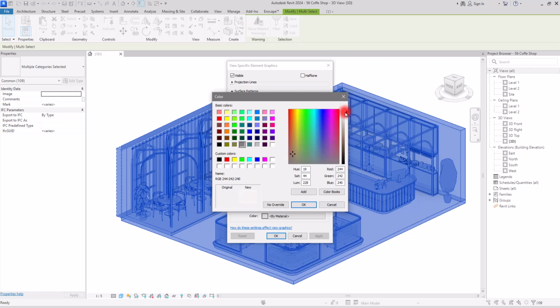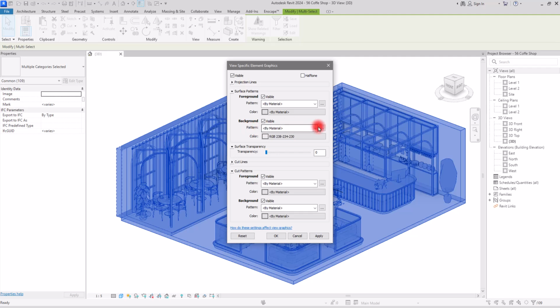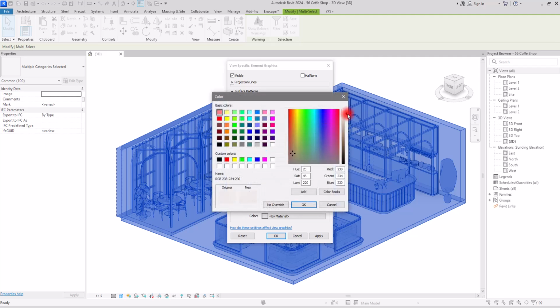And I want it to be just a little bit colored, so I don't use that white color in every part. Okay, maybe this is enough. Click on OK. For its pattern, I will go with just simply solid fill. And then in the pattern section, we can repeat it, but I'm not going to do it for all of these sections. We are going to use this foreground pattern for very unique sections that we want to highlight. I'm going to make this a little bit more and a little bit warmer, I think. Click on OK and OK again.